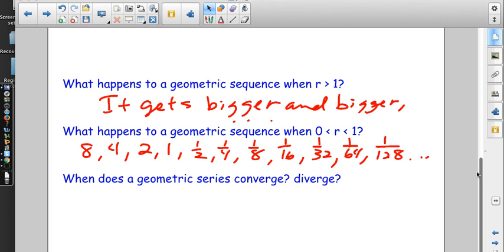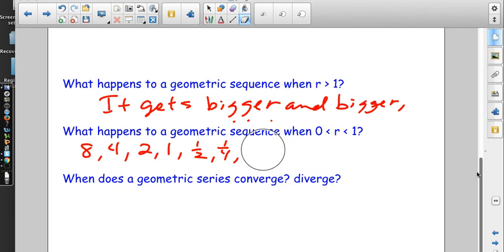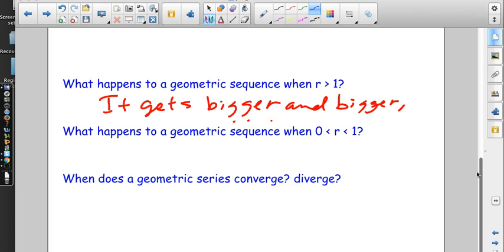Eventually, it will become so small that it really adds nothing to this list. Nothing. And you'll say, oh, it's adding something, it's 1/128. But eventually, if we continue through this process and we're getting to numbers like 1 over 1 million, it's not adding a lot to it anymore. And so this is our first experience where we're going to talk about limits as far as our series go. So this one doesn't grow, it decreases. It gets smaller and smaller. I'm just going to put decreases on this one.